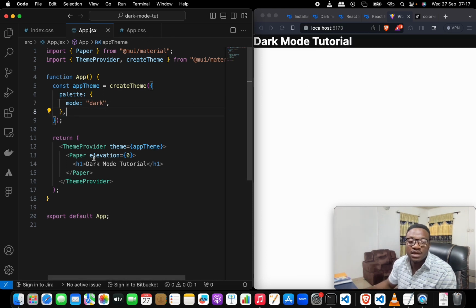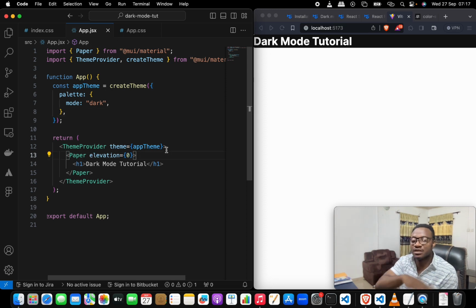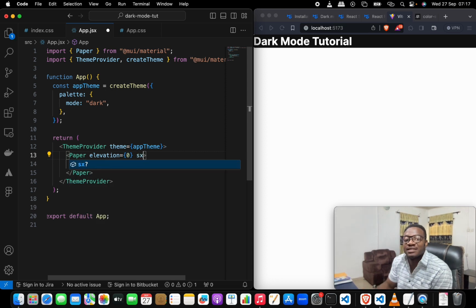Now for us to be able to get the whole page covered with the dark mode, we need to stretch it out, and so we put in the styling. For you to style in MUI, Material UI design for React, you need to use the SX attribute. So SX, and make sure the curly brackets are 2 so that you don't get an error. If it is just 1, the styles will be applied, and of course I'm getting an error already in my editor.